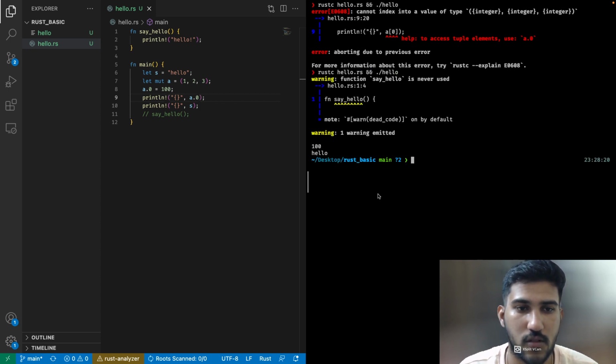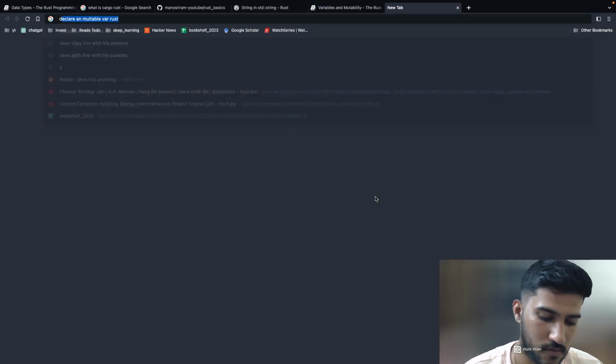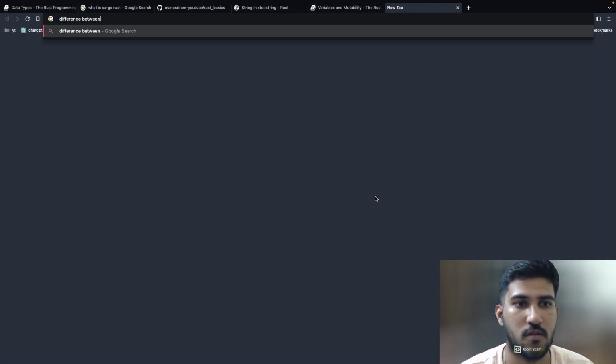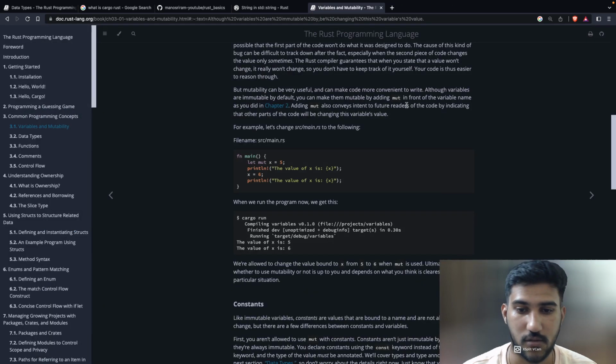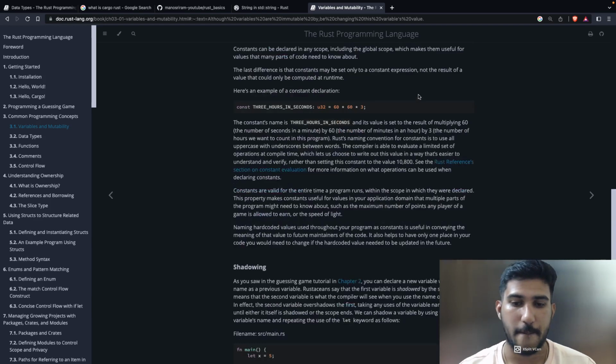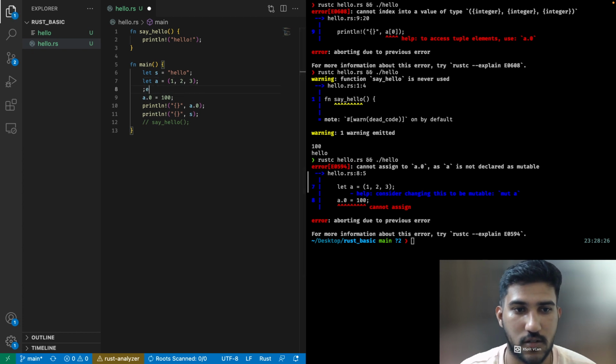Maybe what's the difference between an array and tuple? Okay, arrays can have multiple values of same data type. Tuples can have multiple values of different data types. Yeah, that makes sense. So what they mean is, let's say let mut b is equal to 1 2 3.